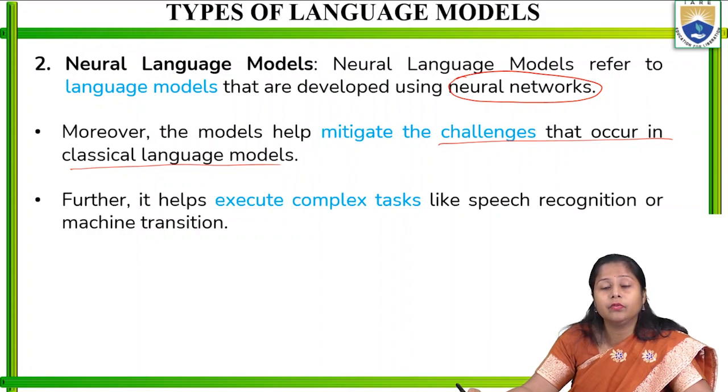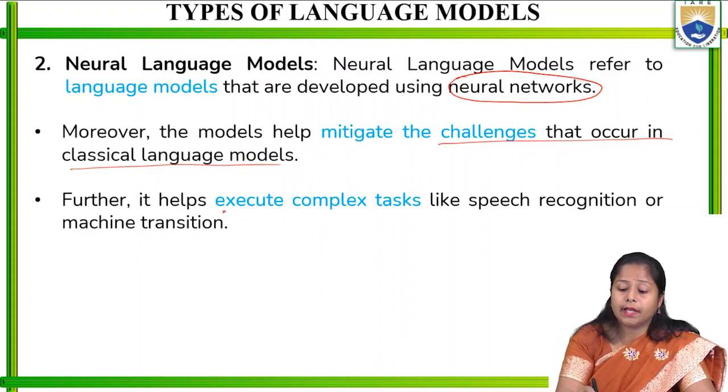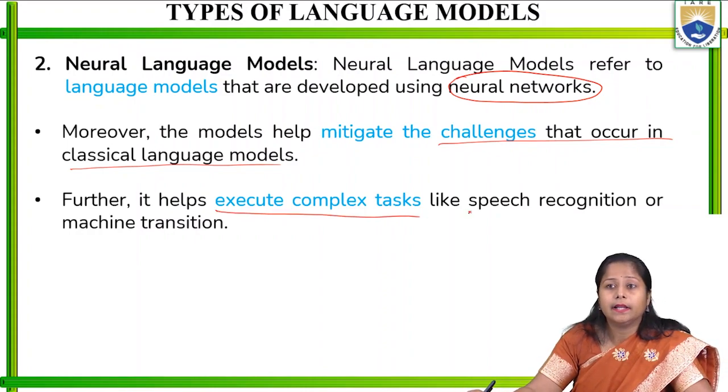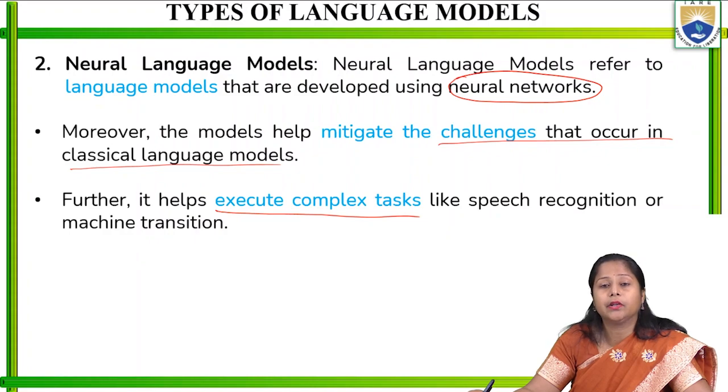to remove all of those, we apply the neural language model, which correctly classifies the upcoming sequences of words in a proper manner. Basically, this helps execute complex tasks like speech recognition and machine translation. Whenever we have a large amount of data that is very particular to the context, such as voice data, speech data, and translation-related tasks, we have to apply the neural language model in that context.